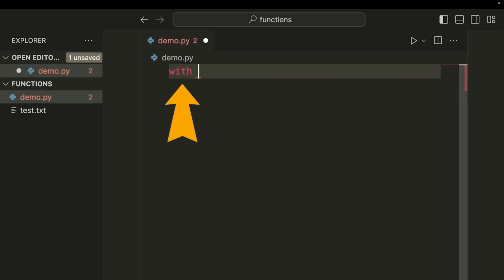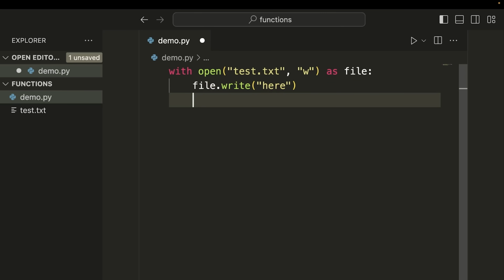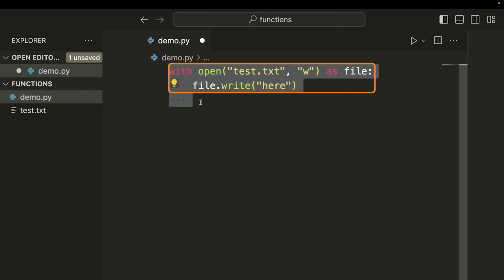This is the with syntax. So you're going to say with open, and then again we can go with our test file.txt, put our mode as W, and we can say as, and then in this case, file. And then we can say file.write, and whatever we want to write here. Okay, that's great. And now anything that's indented will happen inside of this context manager. That's what this is referred to. And as soon as we exit this, so as soon as we finish our operations, it's automatically going to handle closing the file for us.